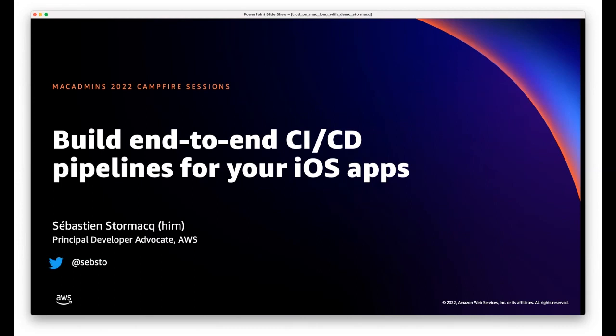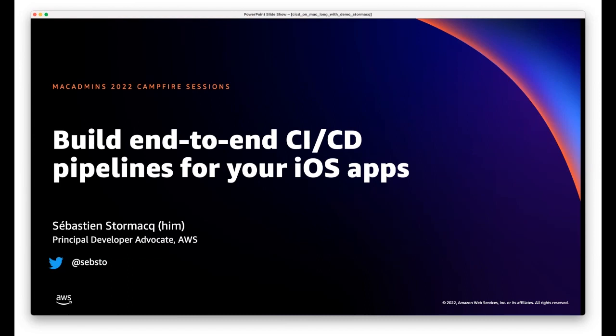In this session, I'm going to show you how you can automate a build process on macOS, just using the command line, and how you can integrate that build process into a larger orchestration, usually known as continuous integration, continuous deployment, and how you can do that on the cloud using Mac machines running on AWS.